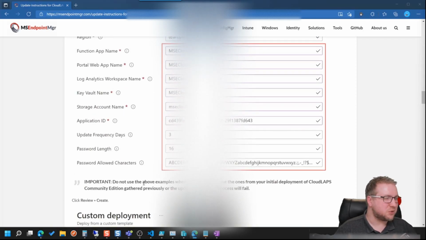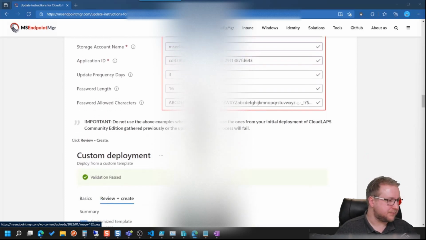We should be clear, don't use the examples here. None of this is useful to you unless you happen to have named them all exactly the same as what these guys did when they did their documentation. These are all examples of what you should put. Only use the things in your environment. If you're missing one, you have to find it before you run the upgrade. It's just not going to work if you guess.